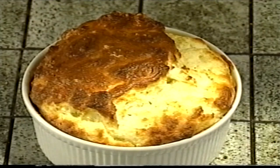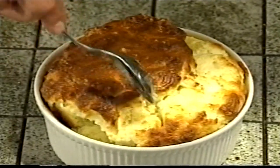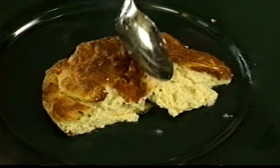And there it is, fresh from the oven. And that's how it should be, well risen and golden brown. Now, it doesn't matter if it's a little bit cracked in the top like that. It's all part of the character of the souffle.